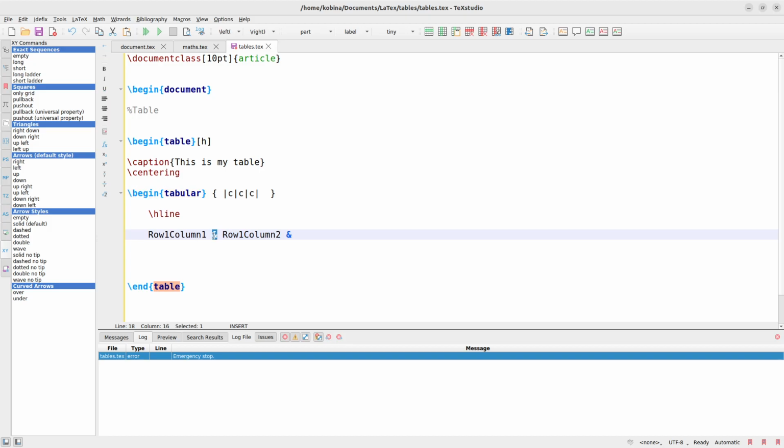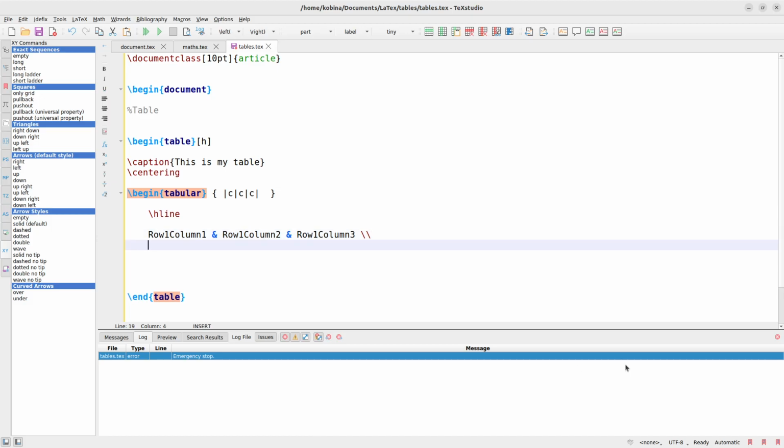Each ampersand means that we are moving to the next cell, or the next column. All right, and here I'll just say row 1, column 3. Now when you are done, what we need to do is to add a double backslash to indicate that we are going to a new row. And then we move to the new line, and then we will just say /hline, indicating that we are drawing another. These are lines we are drawing between the individual cells.